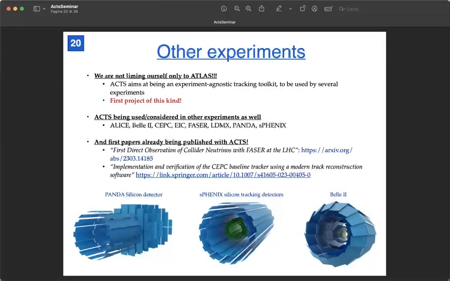So I had two broader-view questions. One thing that always concerns me about ACTS, and I know I'm not the only one, is how much of a penalty we pay in making things experiment agnostic. And I know that you work heavily on this to try and make the performance of the track reconstruction reach the level that we have in the experiment-specific Athena. Given that this is always something that's being worked on, can you comment?